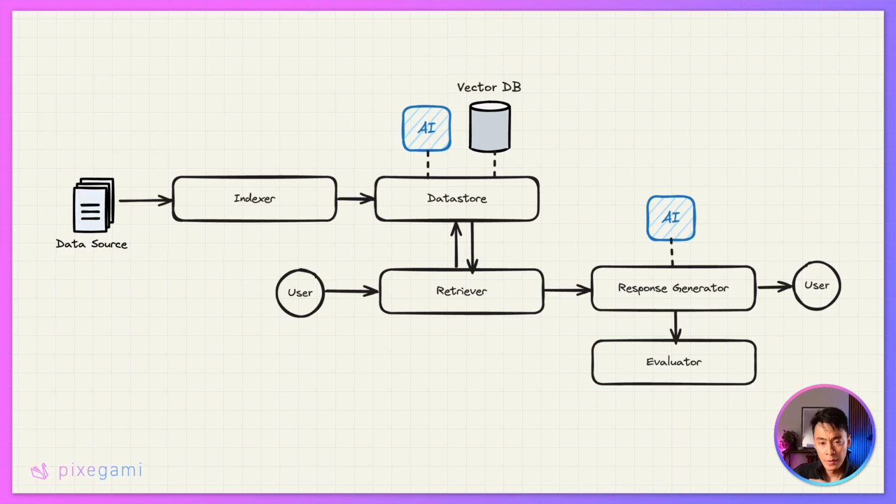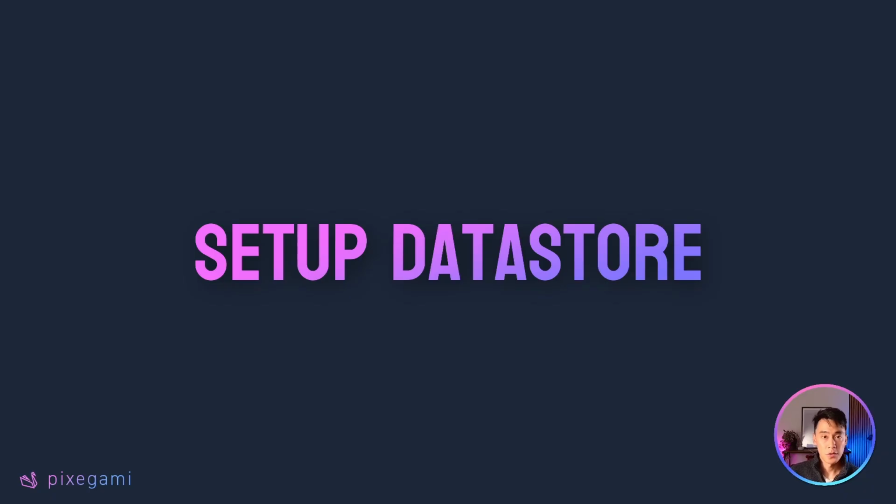Now, there are many frameworks and designs out there for building a RAG pipeline like this, but this basic structure is what they all usually boil down to. And in this project, we'll implement the interfaces ourselves using just basic Python, because the goal here is to learn how all of these pieces fit together. So now with the architecture in mind, we can go ahead and start setting up the project. We'll start with the data store.